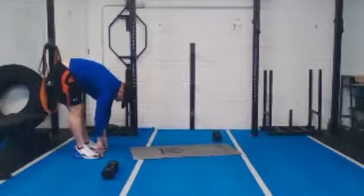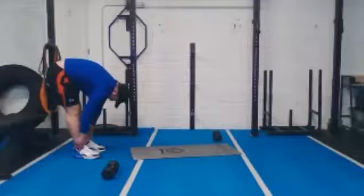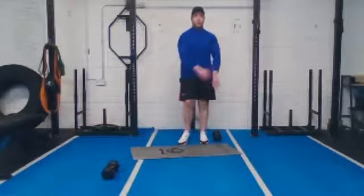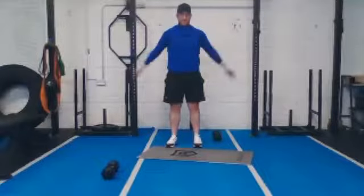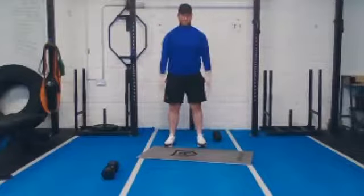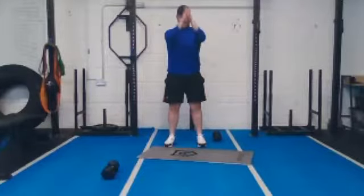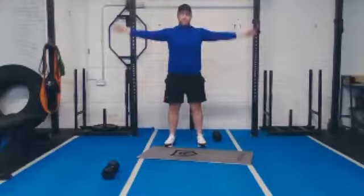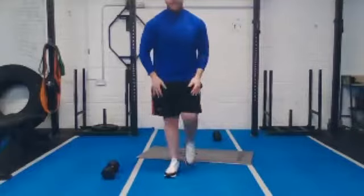Hold it. Deep breath in. Leg straight. 5, 4, 3, 2, 1. Well done, girls. Stand tall. Shoulders up and around. Arms up. And deep breath in. Opposite direction. Two and one. Okay, girls. Well done.